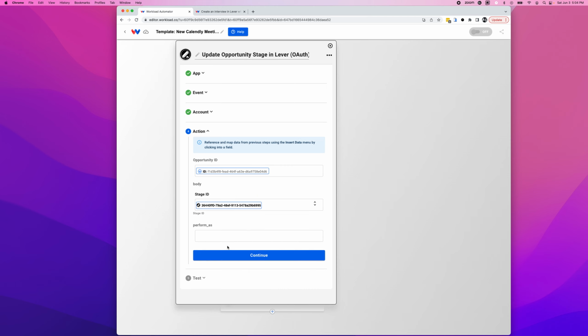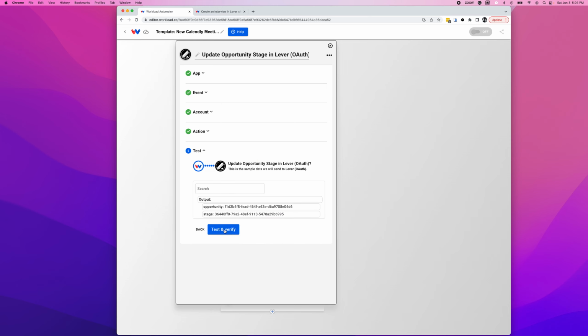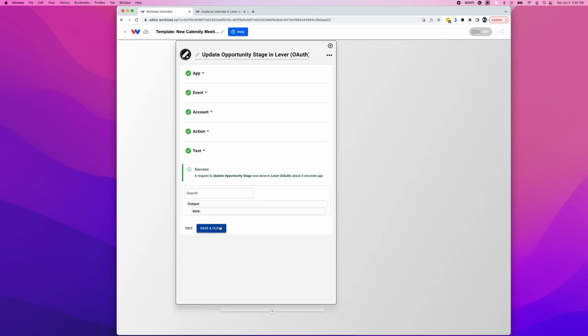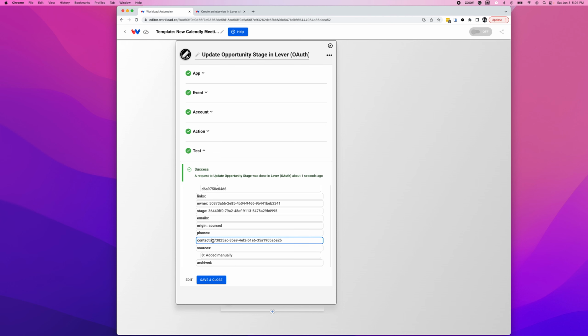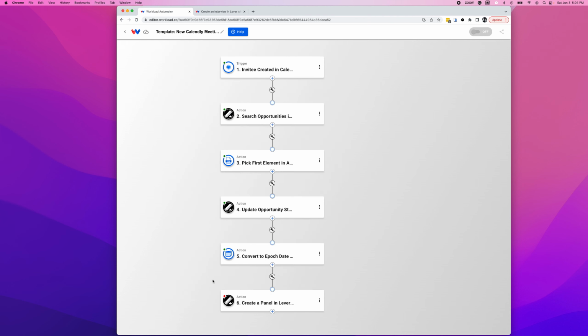So for me, it's phone screen. I'll hit continue. I'm going to test and verify, make sure that data appears here. So this looks like the data that we're looking for. Looks correct.